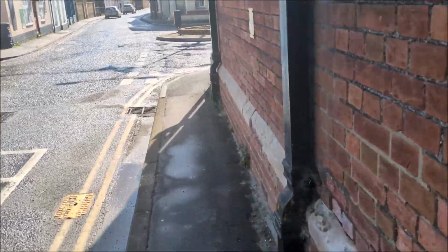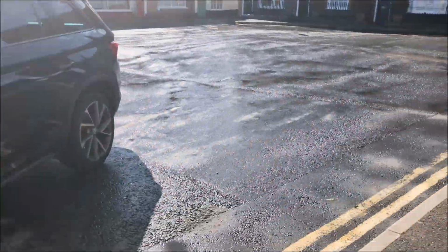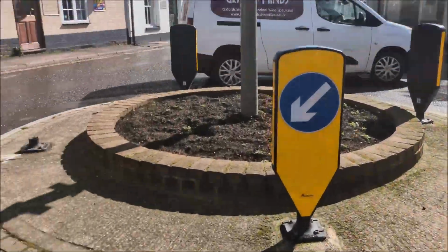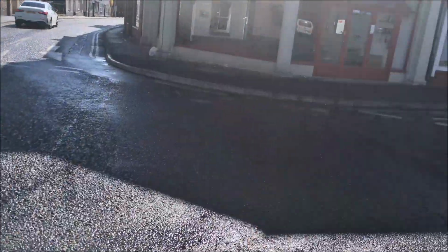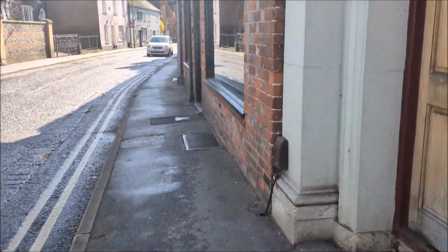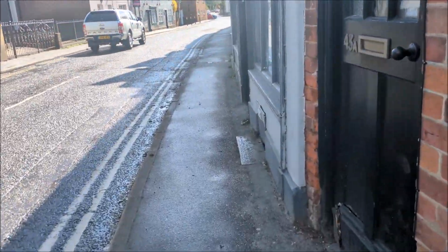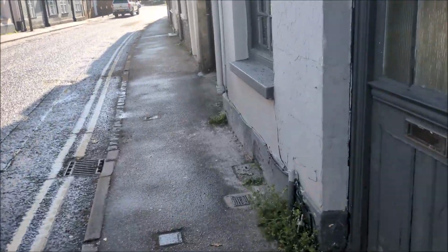Is it here? Because my driver told me how to get to the railway. So there's two pubs opposite each other, I think. I think it's here. Hang on, let me try and get around. The driver told me to walk this way until you see two pubs that are next to each other, or opposite each other, and then you head down St John's Road. And then when you head down St John's Road, you've got to get to the little mini roundabout there, left.